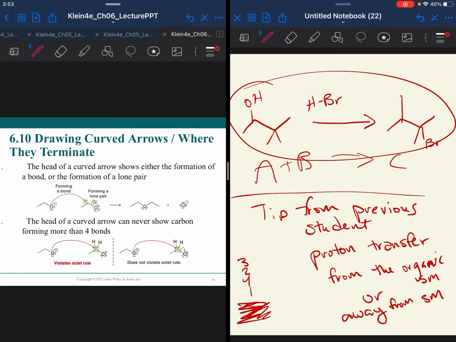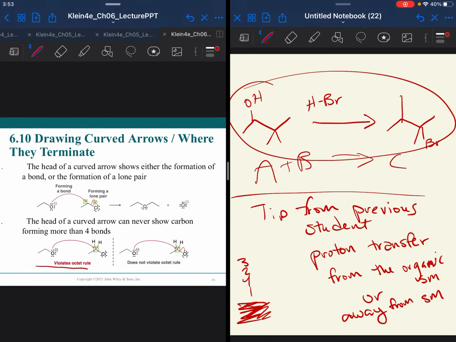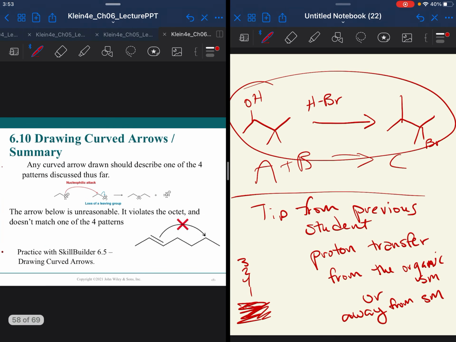Where it is going, right? We see this a lot. Putting in your explicit hydrogens can be helpful, because you can draw an arrow to an atom, but you don't want to violate the octet rule on a row 2 element. And so that's why in this particular reaction, we have to have the nucleophilic attack happen with the loss of the leaving group. Because if we leave this as is, that is indicating that for some moment in time, that carbon has 5 bonds, and that is not going to happen.